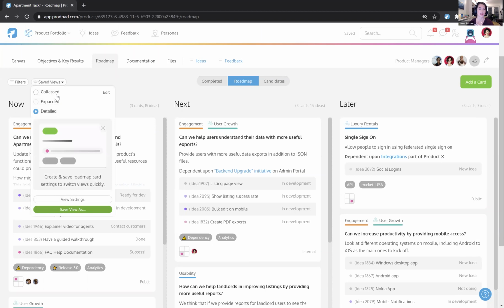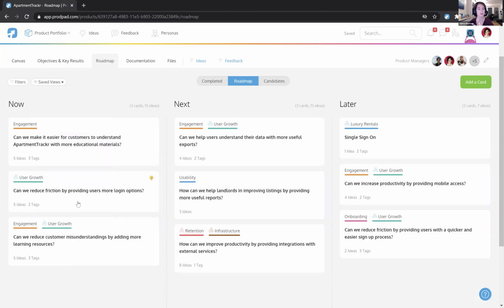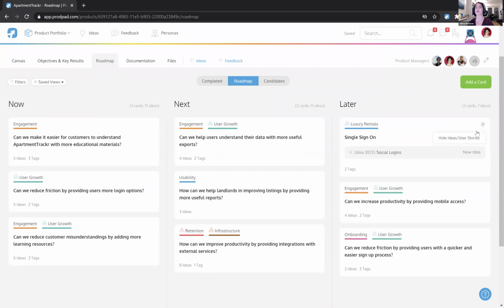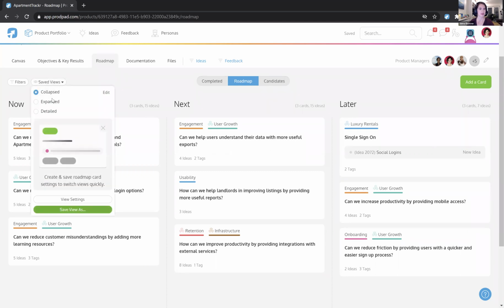Now, if I just collapse this down, it gives you a better view because these are problems to be solved and you can easily move these around if things change, as we know that they do. And what this is allowing you to do is say, here's what we think are the big problems right now, and later on, here are the problems that are on the horizon. So quite naturally, the stuff that's much further down on the horizon tends to have less detail. You tend to have fewer ideas and less detail associated with things in the later column, but they're things that you want your team to have an idea as to what these problems are and to keep an eye on them. Whereas the things in the now column tend to be much more granular, because these are the things that are keeping your team busy right now.